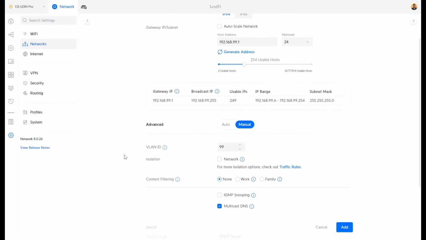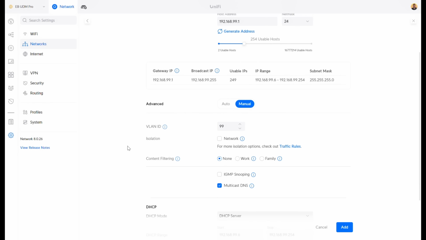Now, for guests, you're going to do a little bit different. All right, we're going to let the system create our guest network for us. Ubiquiti does a good job with this. There is some difference between checking this box and not checking it, which we'll cover here. So by checking this, these things happen. Your guest portal, your guest hotspot portal profile will automatically be applied, and this will be created as a guest network. Any changes you need to make, you have to make in the hotspot profile, which I'm going to show you here because it's a little sneaky thing they did that kind of drives me nuts.